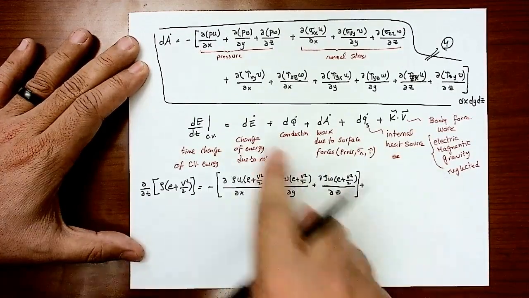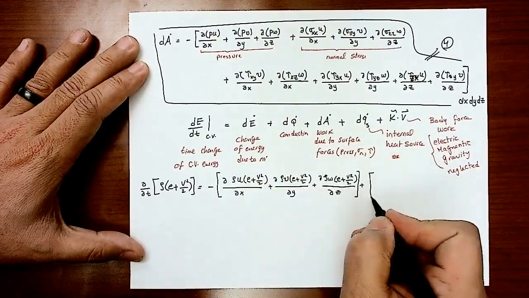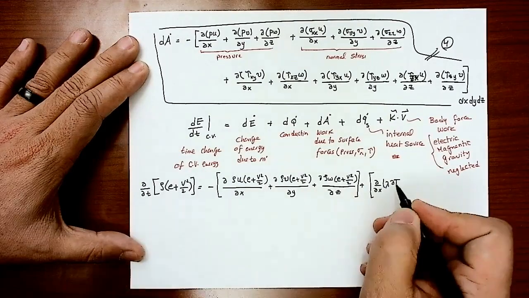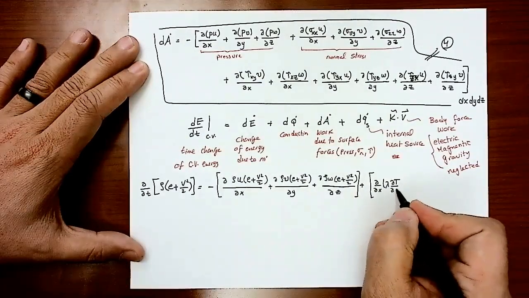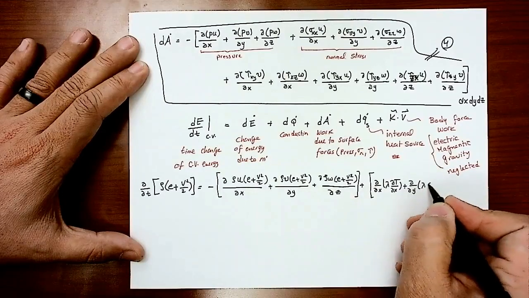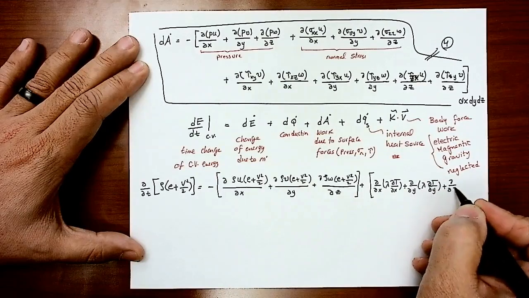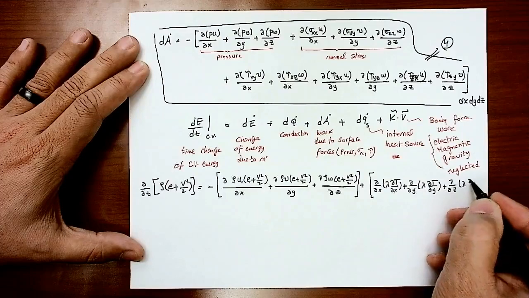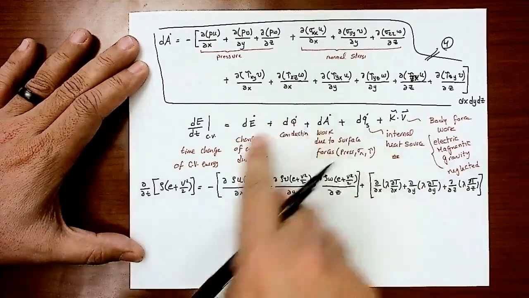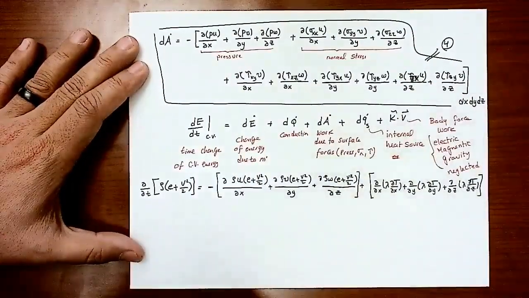So this term is the Q̇ plus that conduction term, which came to be ∂/∂x(λ ∂T/∂x) plus ∂/∂y(λ ∂T/∂y) plus ∂/∂z(λ ∂T/∂z). That's the conduction term. Then I'm going to add all that term here again for the surface forces.